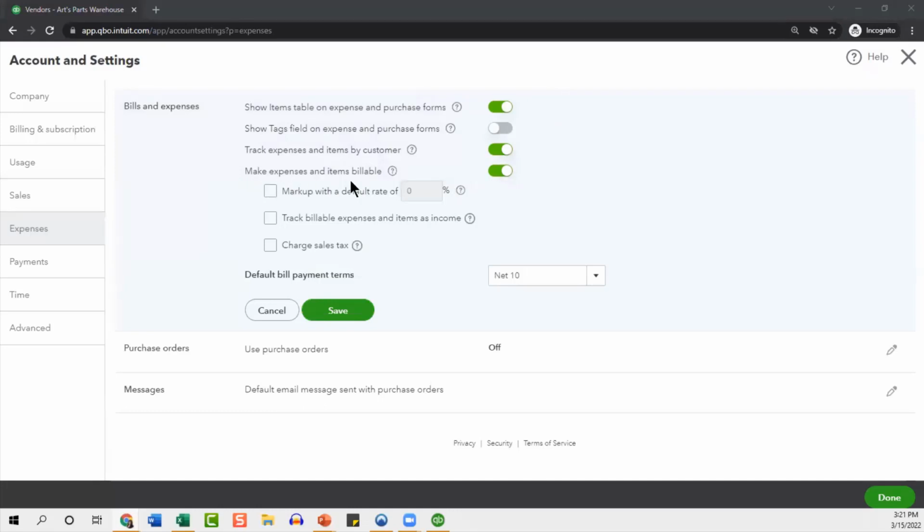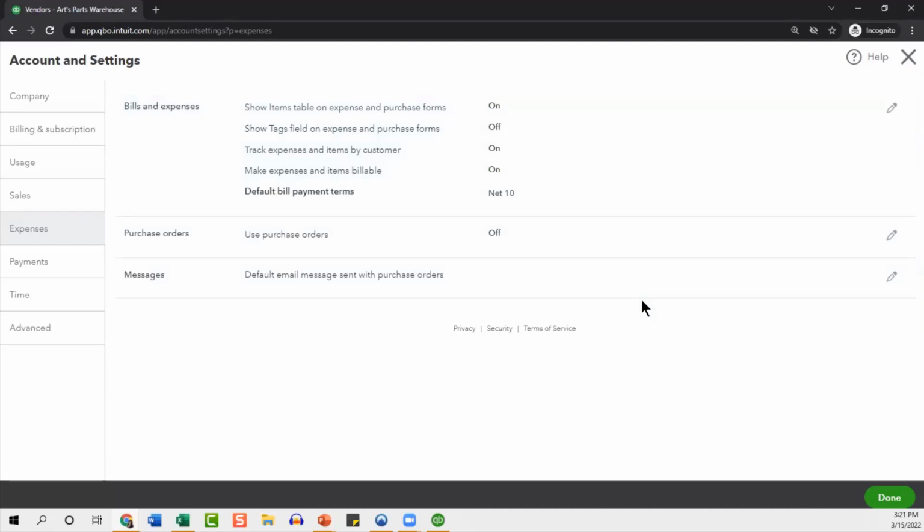You can even make expenses and items billable. And another cool part about QBO is that all we have to do is check the checkbox next to markup, and we can even set a default markup rate right here in our preferences, very similar to desktop, right? Just make sure if you make any changes here in your accountant settings, you select save. So that way QBO remembers the choices that you have.